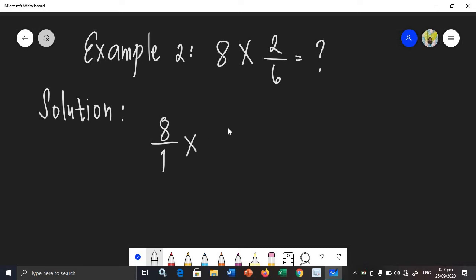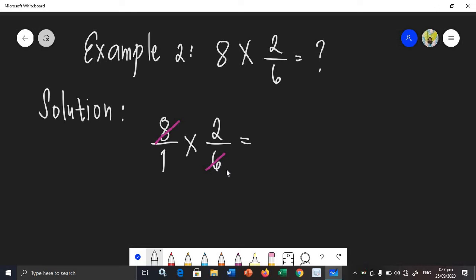Always yun, ha? Always siyang 1 kapag you're going to assign denominator sa whole numbers. Always 1. Okay? Times 2 over 6. What will be your product? So, here, meron ba tayong pwedeng i-cancel? Yes, we can cancel 8 and 6. Pwede din naman 2 or 6, pero I just canceled 8 and 6. So, ang common factor ni 8 tsaka ni 6 ay 2. So, we will be dividing both by 2.